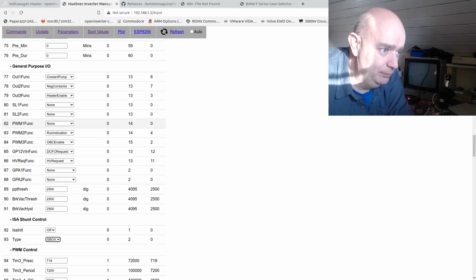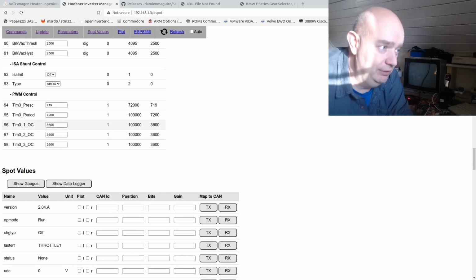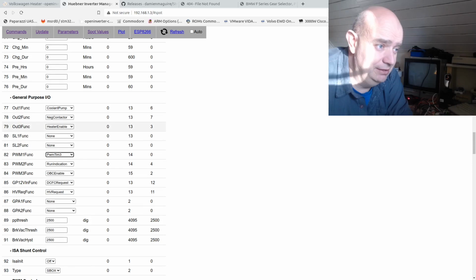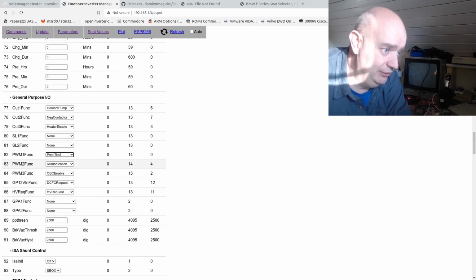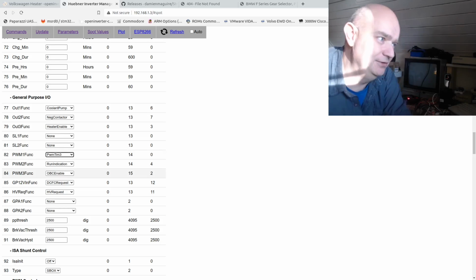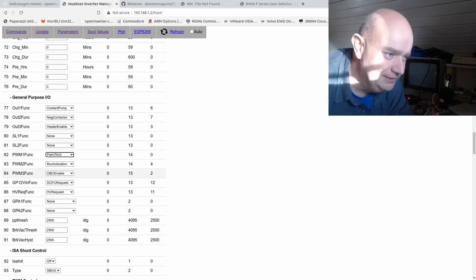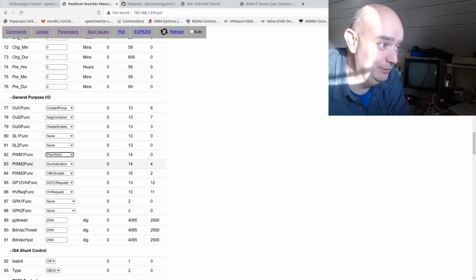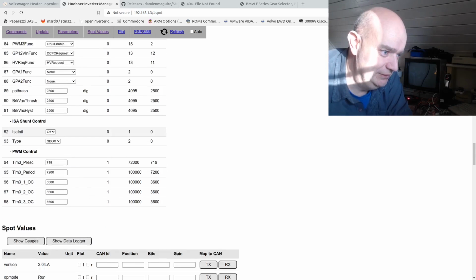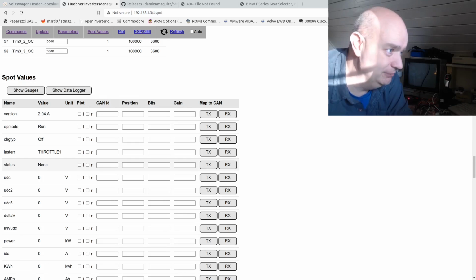So for example, if we took PWM function 1 and changed that to PWM timer 3, we could then create a PWM signal out of that pin using these values here. You can actually do all three of them. You can connect all three of these to timer 3 and then create your own PWM outputs. So that's a really nice function.